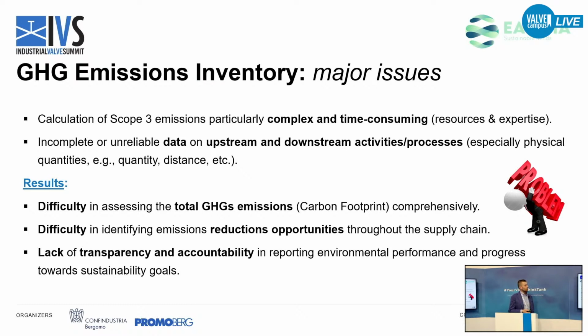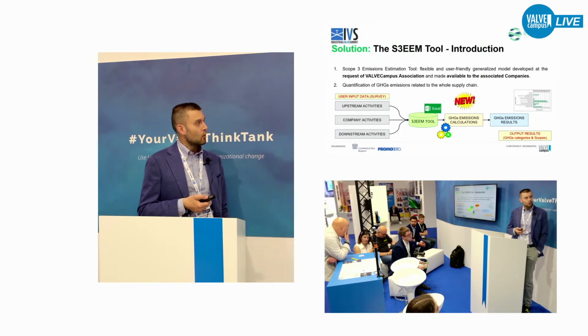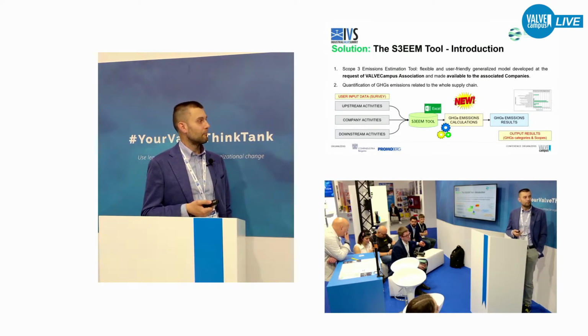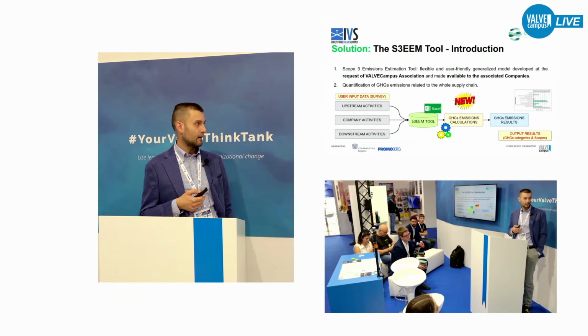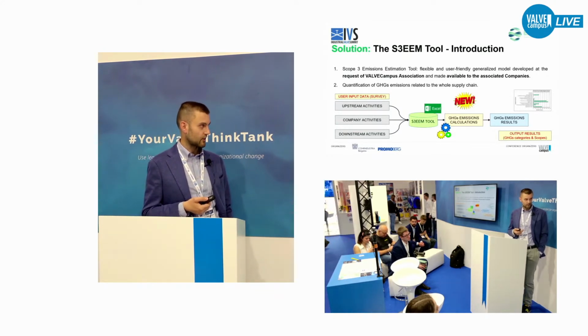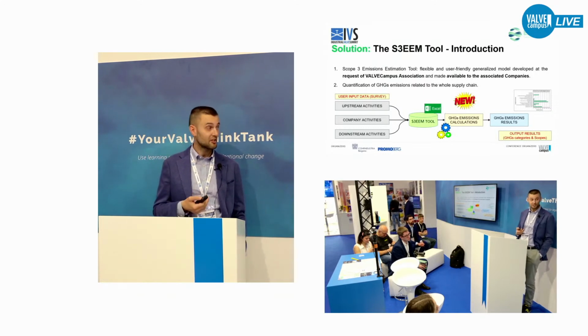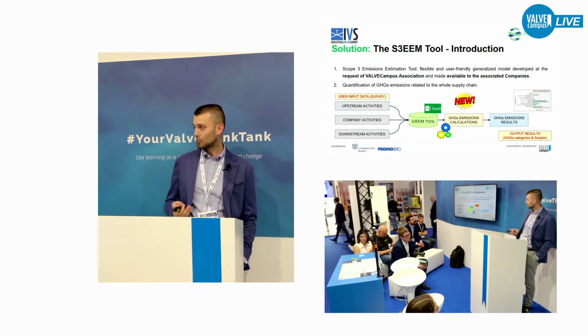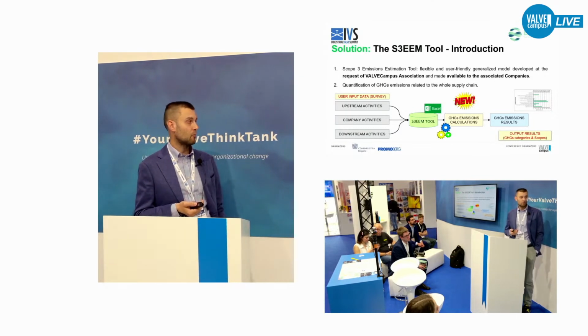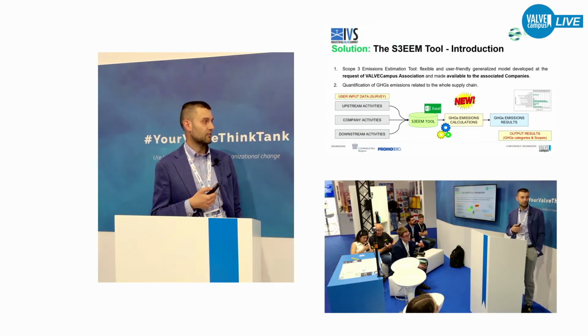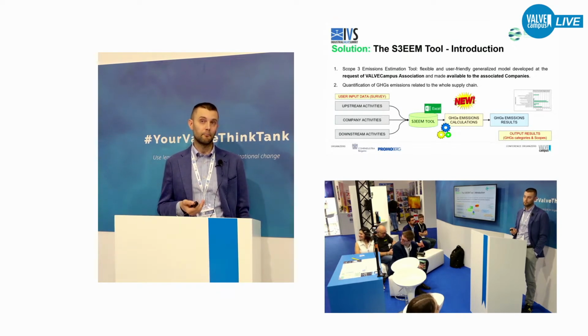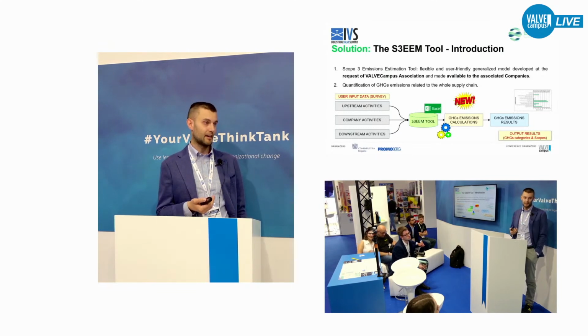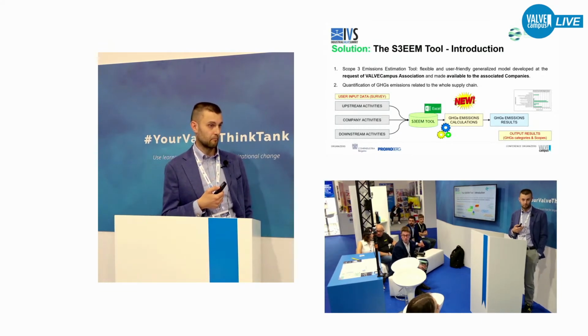So considering all these issues and problems, the solution we have identified is a new and innovative model which is called S3EEM, which means Scope 3 Emissions Estimation Tool. It's a flexible and user-friendly generalized model specifically requested by Valve Campus Association, and it will be made available to the associated companies. It allows the quantification of greenhouse gas emissions related to the whole supply chain, also allowing us to solve the main issues and problems we have met in the previous slide.